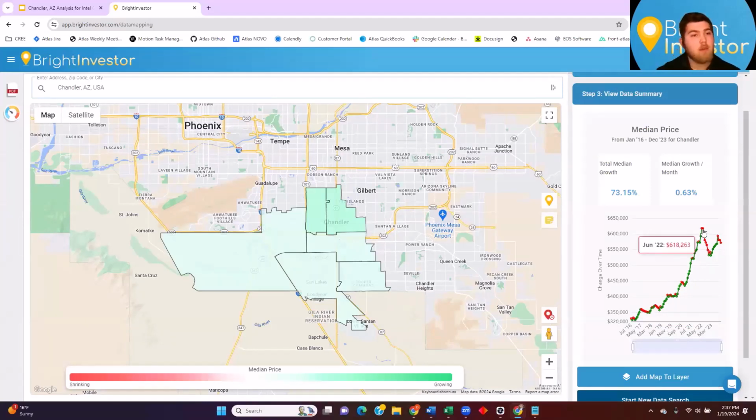But we can also see the effects of larger macroeconomic conditions. Middle of June 2022, properties started taking a big dive for almost a year straight, from their peak of $620,000 down to about $531,000. So Chandler was not 100% resistant to the inflationary pressures and the interest rate pressures we saw. On the other side of that, it has started to come back up. It very quickly rebounded to another ceiling level, about $600,000. When I'm looking at Chandler and trying to get an idea of whether this is a market I want to buy in, I can see the prices have very strongly increased. Moving forward, properties are likely to continue to increase in this capacity. This is buoyed with the major job growth and the major population growth. All this comes together to say that this is a market that's likely going in the right direction.